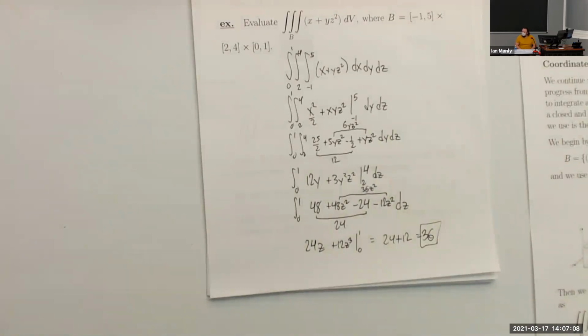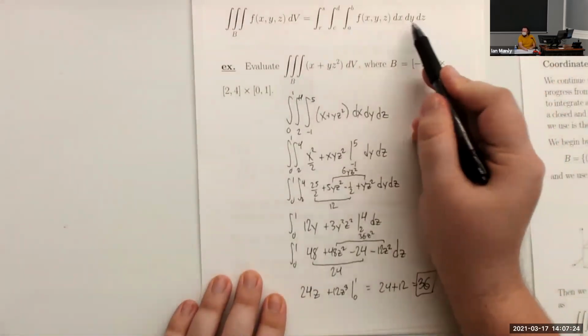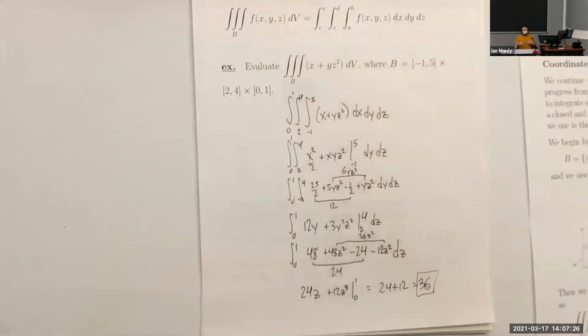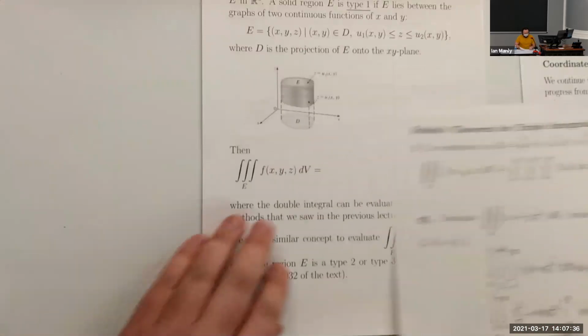Is it possible to change the order of integration in 6 different ways because there are 3 variables? Yes, we will be seeing that in a minute. So with double integrals, there are 2 ways of doing it. You got to do the x first or you do the y first. With this, there's 6 different ways of ordering 3 things. So there's going to be 6 different ways of doing each integral. Now, just like before with double integrals, some ways are certainly better than others, but that's a little bit ahead in the future.